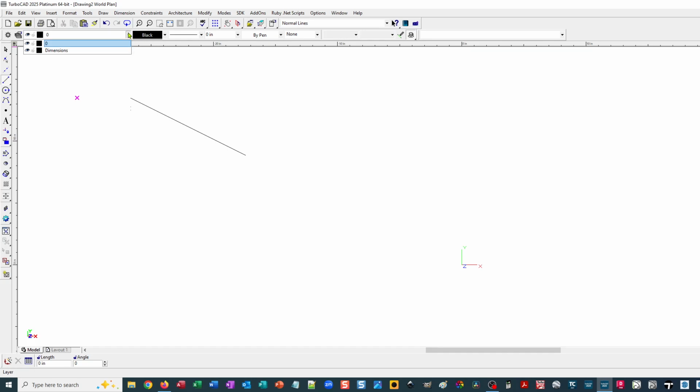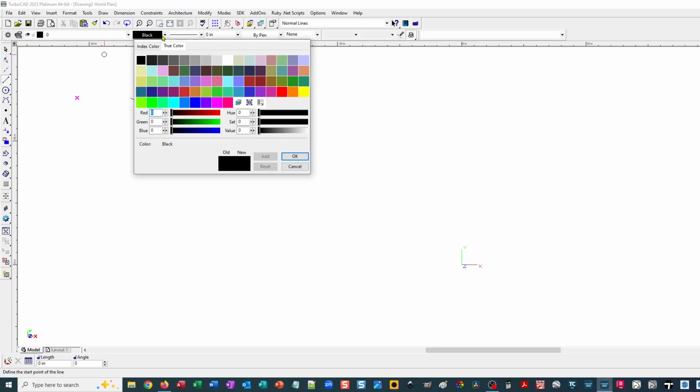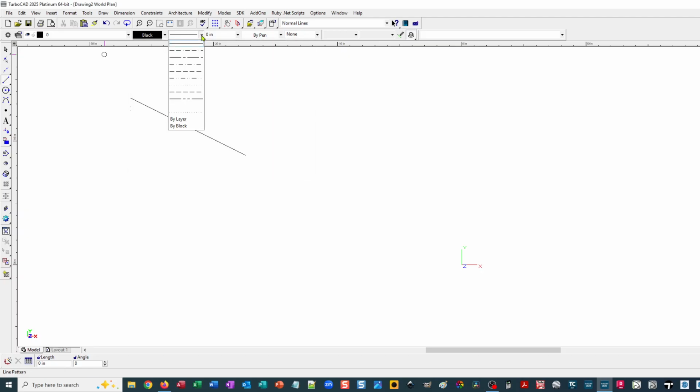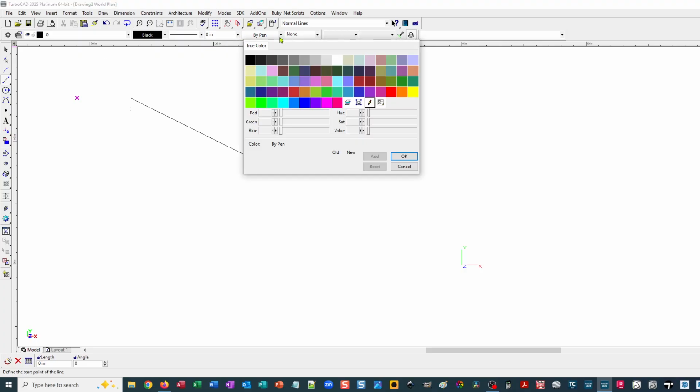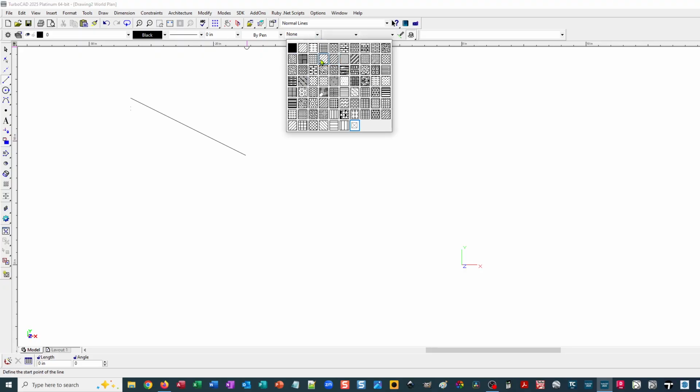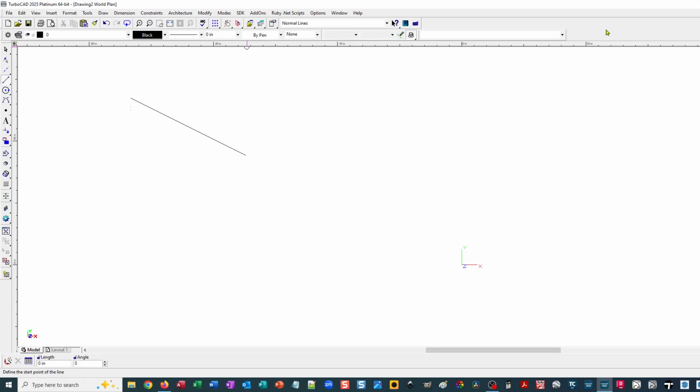The properties bar allows us to change, for the active tool or the items we have selected, what layer that tool is on, what color that object or tool is going to draw, your line type, thickness, your pen color for things like hatches, and then your hatch pattern type. And we're going to get into that a little later on.